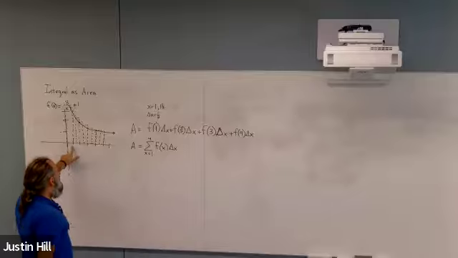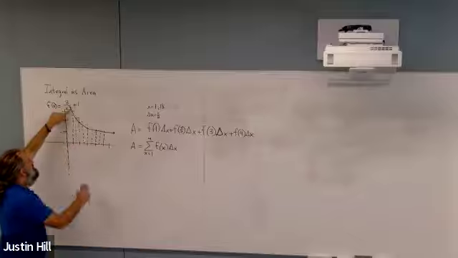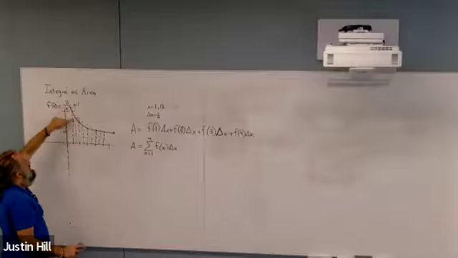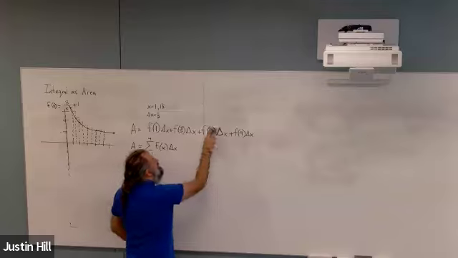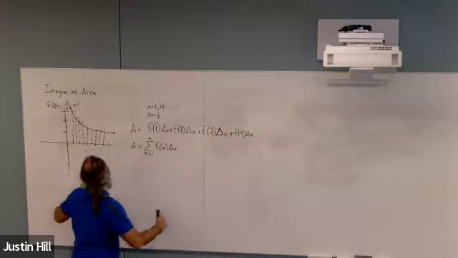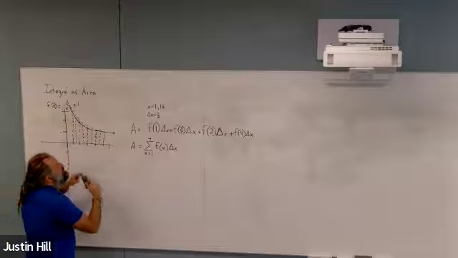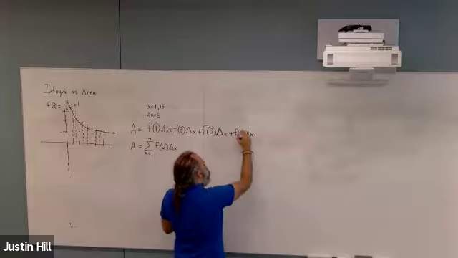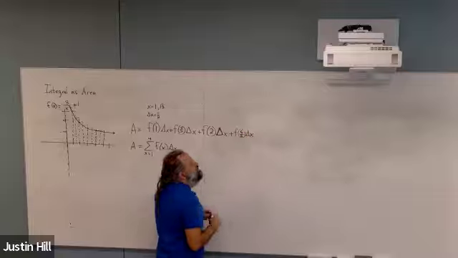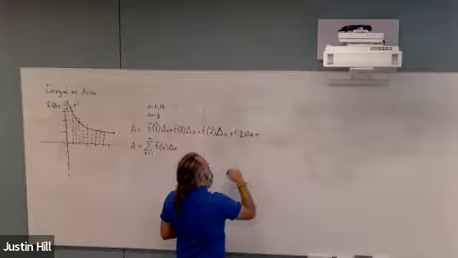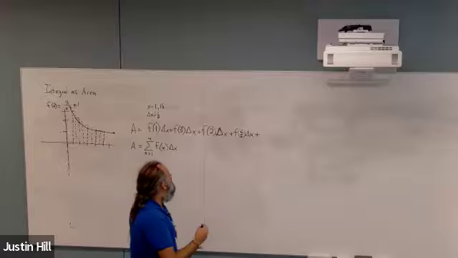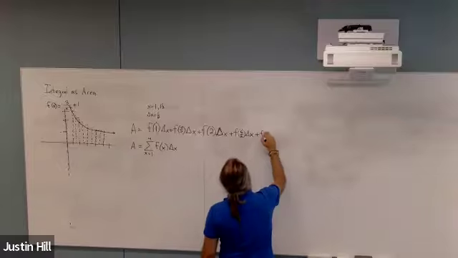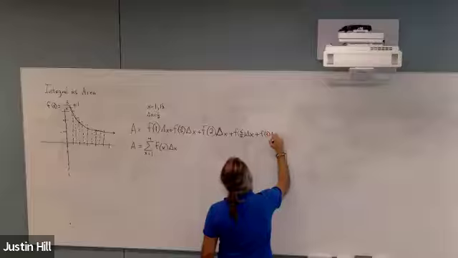So then the rectangles that I now have, my area calculation would be f of 1 times delta x, which is 1/2. But now it's going to be f of 3/2 times 1/2. And then we would have f of 2 times 1/2 for that third rectangle. And then f of 2.5, it's 5/2, times 1/2. Plus, and you could keep going. You would have then f of 3 times delta x.